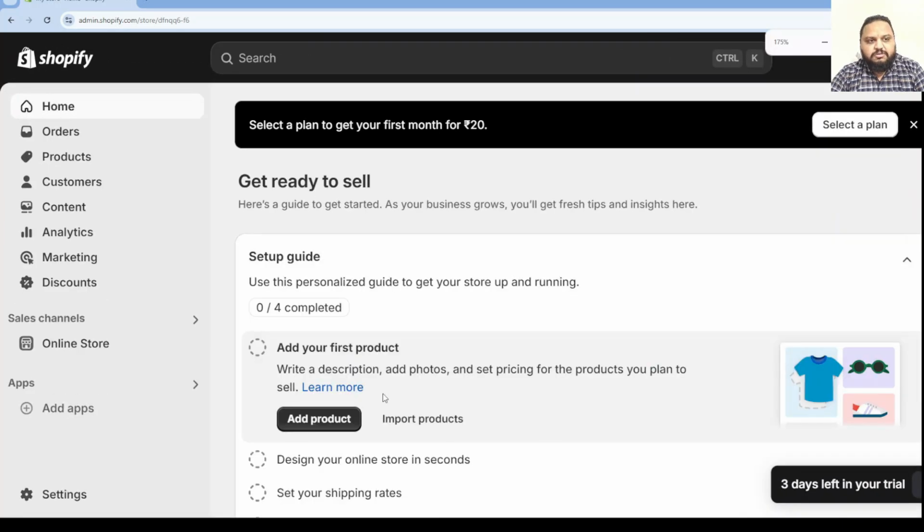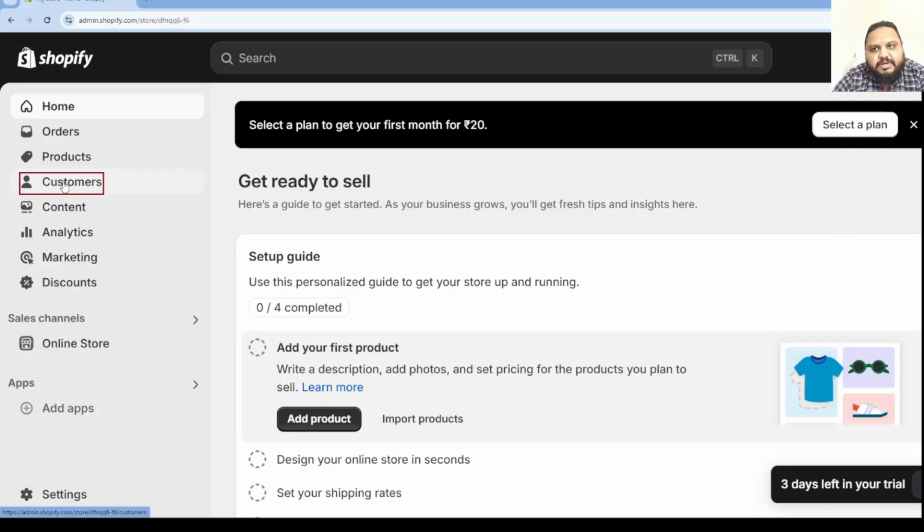What are the options on this dashboard which are available to us? So right now we are on the home screen, or this is called the dashboard of the Shopify account. Then you have the orders option. We have the product option wherein we can add different products. Customers, wherein you can check the customer data.